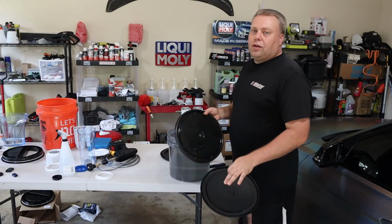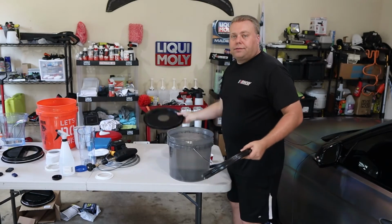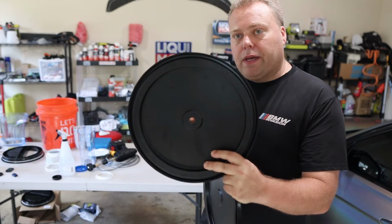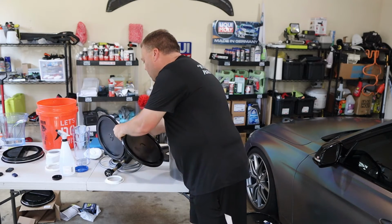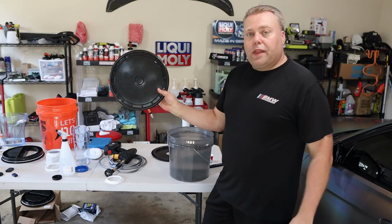All right, so I said earlier 2 lids, but in reality you really need 3, because you have your one with your large cutout. You have one here that I cut with a 1/2 inch drill bit. That allows the hose for my portable pressure washer to fit through real nice and tight. And then obviously one without a hole in it.